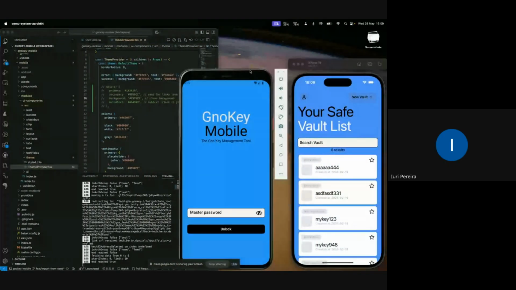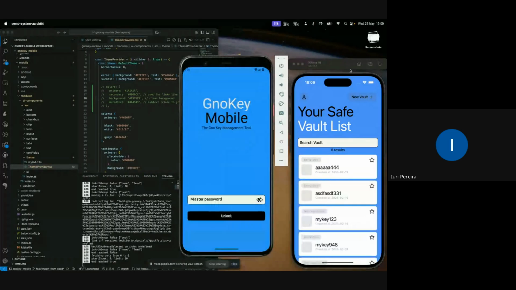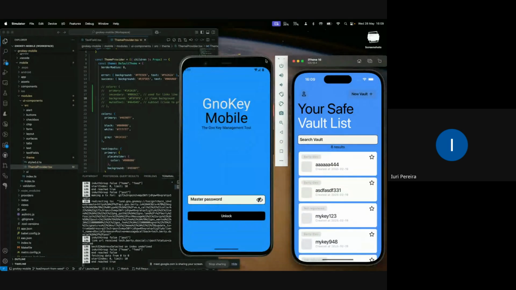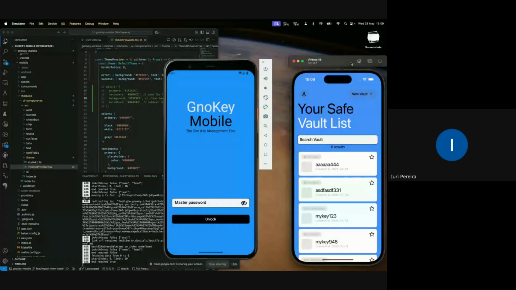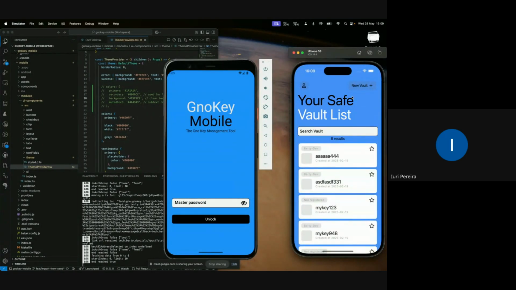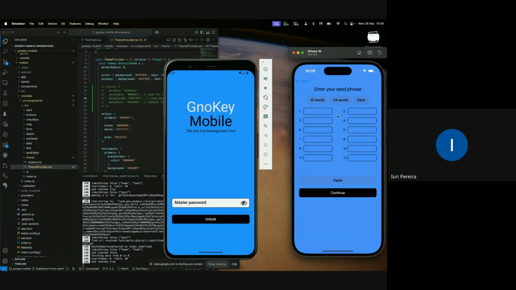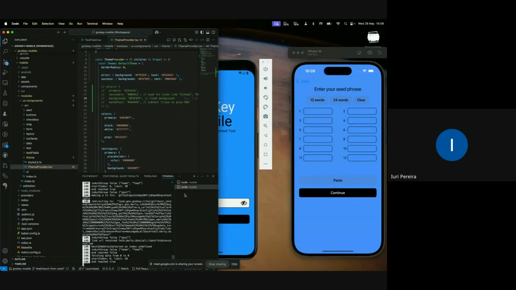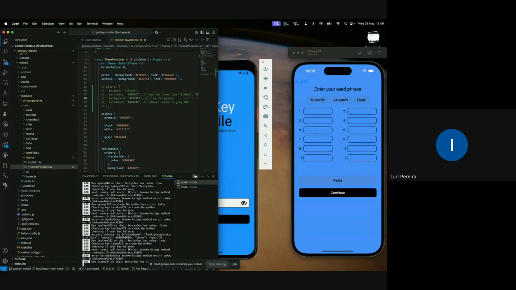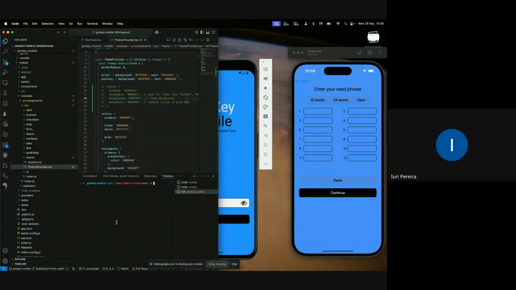Cool. So we have GnoKey mobile running on Android. Now you can import a wallet from the seed phrase. You can use GnoKey to generate the seed phrase for you: GnoKey generate, copy the phrase, paste it here.